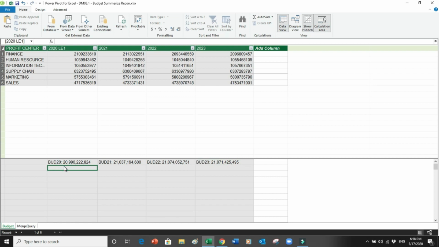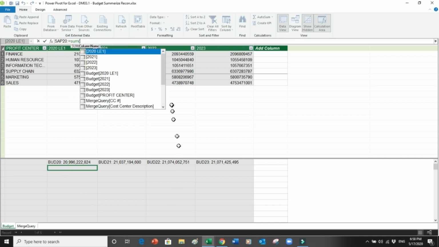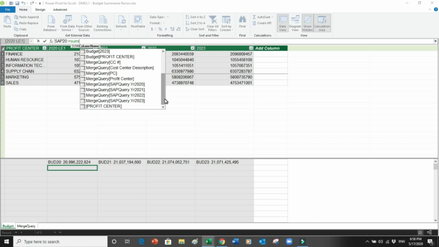So what I will do, again I can write here my SAP data 20 colon is equals to sum, bracket start, and here if you remember in our merge query, when we have done the merger of SAP first time, we have created year 2020, 2021 and 22, 23 at the end of the 48 columns, and then we deleted the 48 columns, if you remember.